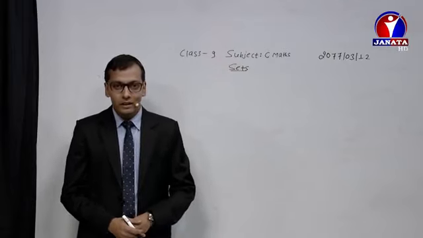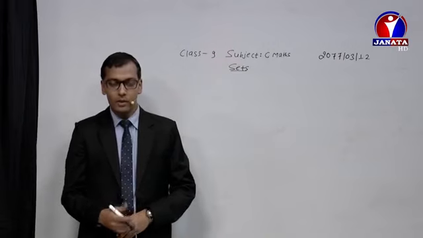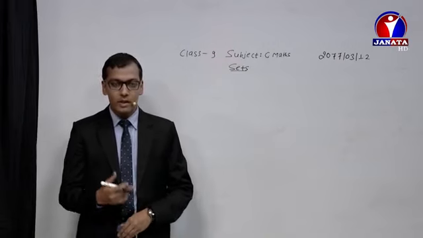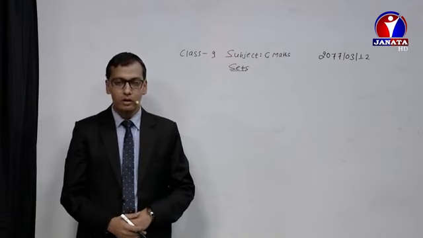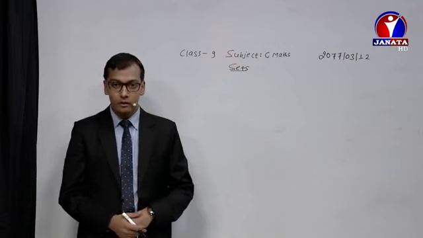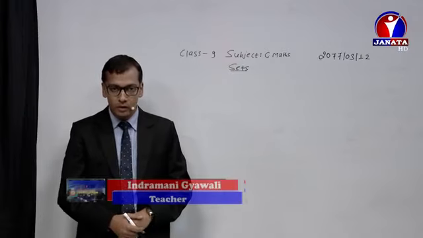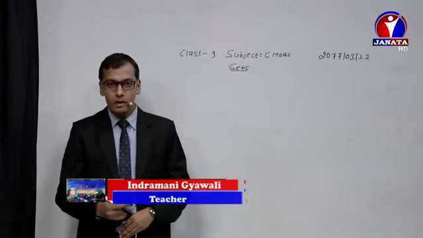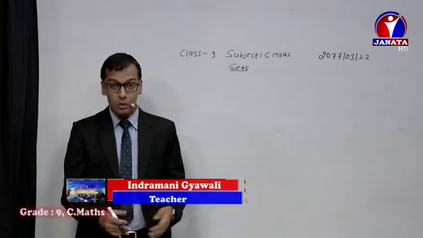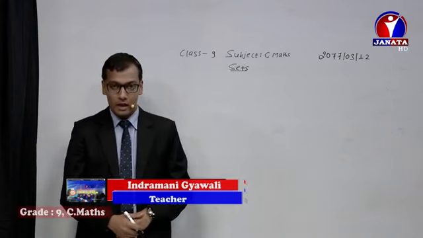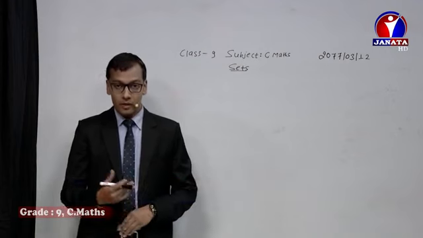So without delay, let me recall our previous class. In the previous class, I focused on different set operations with the help of Venn diagrams. I also discussed what the cardinal number of a set is, how to find the cardinal number of a set, and what the different set operations are.